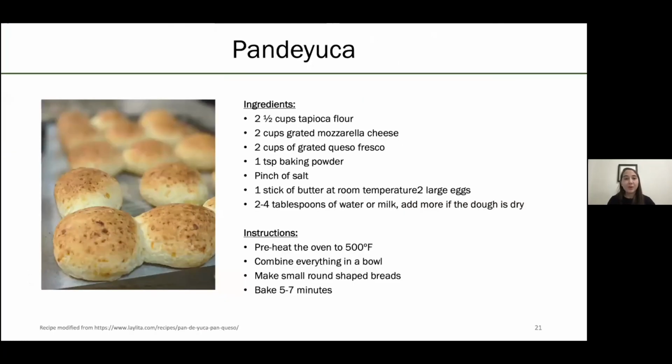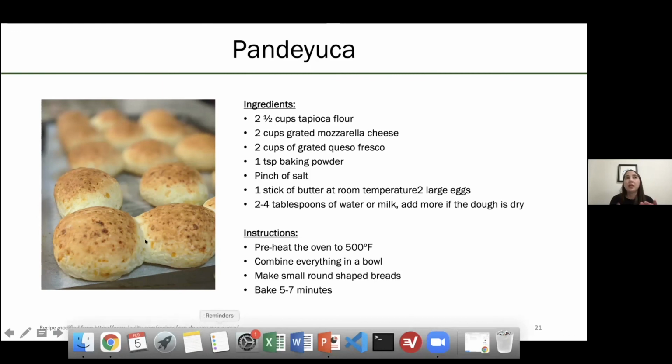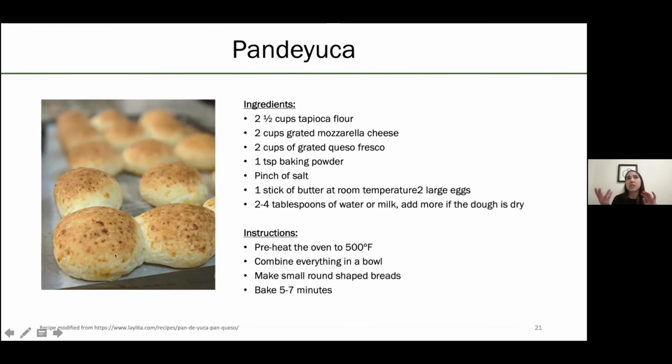And I don't know if I have time, but I like the idea of giving you a recipe. These are pandebonos. They are my favorite pastry of Medellin. They are super easy to make. So I will quickly tell you what they are. They are cassava and cheese little bites of bread. That's what you would eat in Colombia in the time between lunch and dinner with a coffee or a hot chocolate. And they're very easy to make.